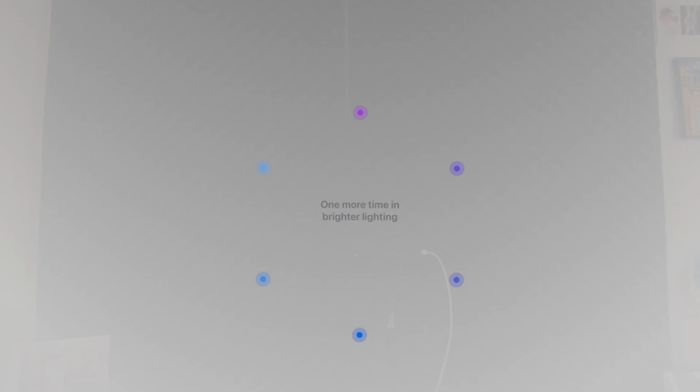The initial setup and the eye tracking stuff is so cool. It's straight out of the future. When I first put on the Apple Vision Pro, I see the beautiful Apple logo, and then I just see my office exactly as it is, and the word hello just appears in beautiful writing floating in the air right in front of me. I look at the thing I want to do and then pinch with my finger, and the eye calibration stuff is amazing. I'll show you that right now. You just look at a dot and pinch with your finger. It's like straight out of the future.